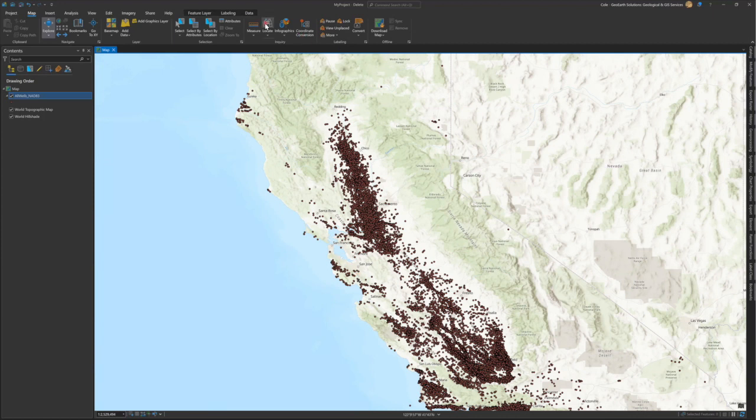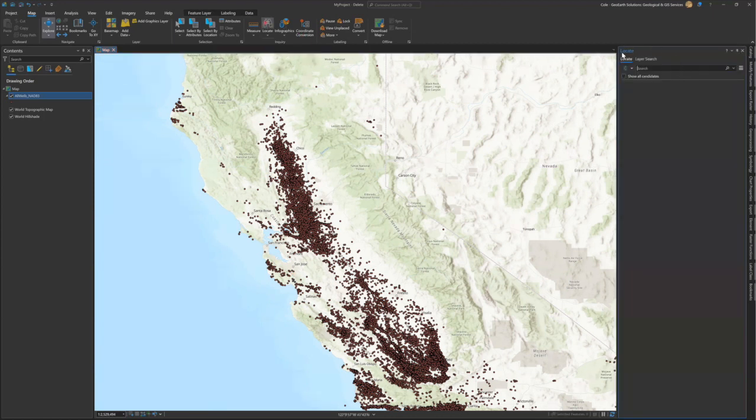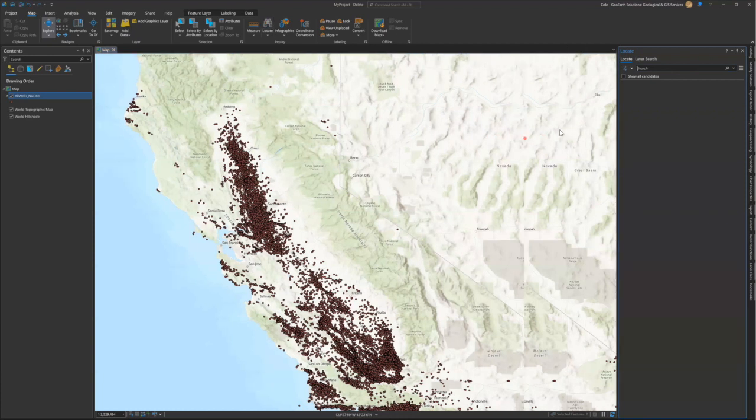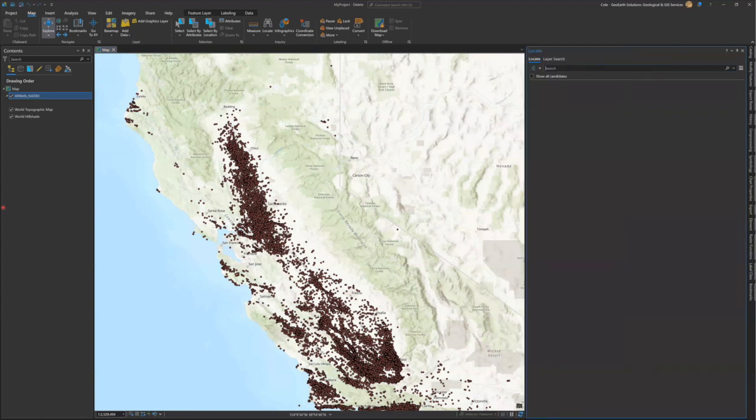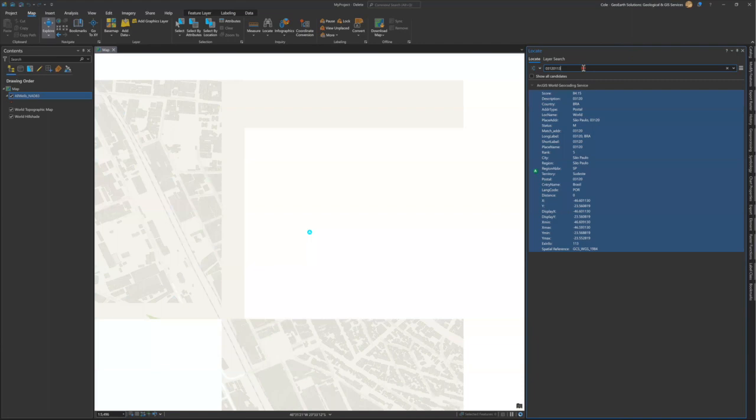So if I come up here, I'm going to toggle locate, and you'll notice the locate pane pops out to the side. I'm going to drag that over a little so it's easier to see. So we've got our map with our wells here. Let's say I wanted to find a particular well that I want to deal with. I've got one right here that I'm going to drop in. This is an API number, a key identifier that I'm going to search upon. I'm just going to plug it in and hit enter, and it's going to go. Now there's a problem.